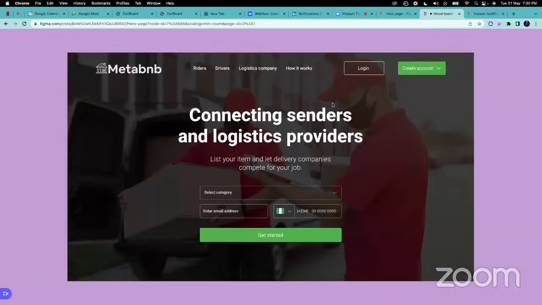No, you can't rule it out as wrong, because it's a platform that connects senders to logistics providers, so probably the reason is that you create an account either as a sender or a logistics provider. Okay, that is lovely.